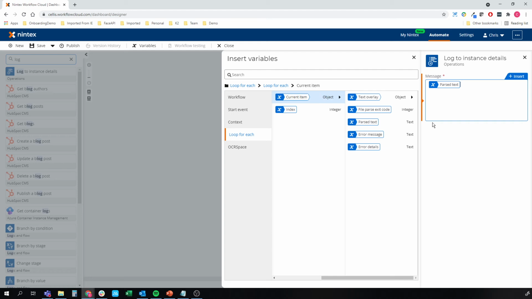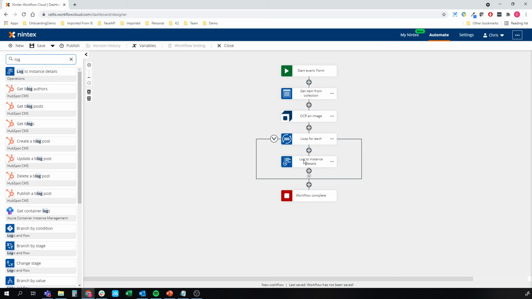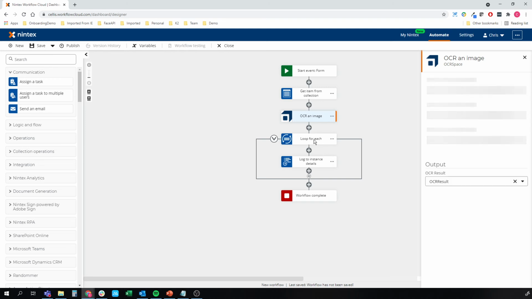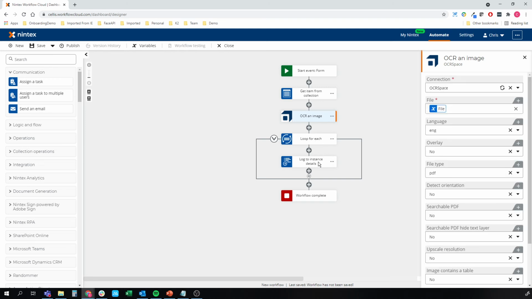So I could go through that, regular expressions for instance, query it, does it contain a specific value, so on and so forth. So it's just going to come back as a huge block of text for now. So that's all I really wanted to do. We've seen the config, loop for each, log that to instance details.